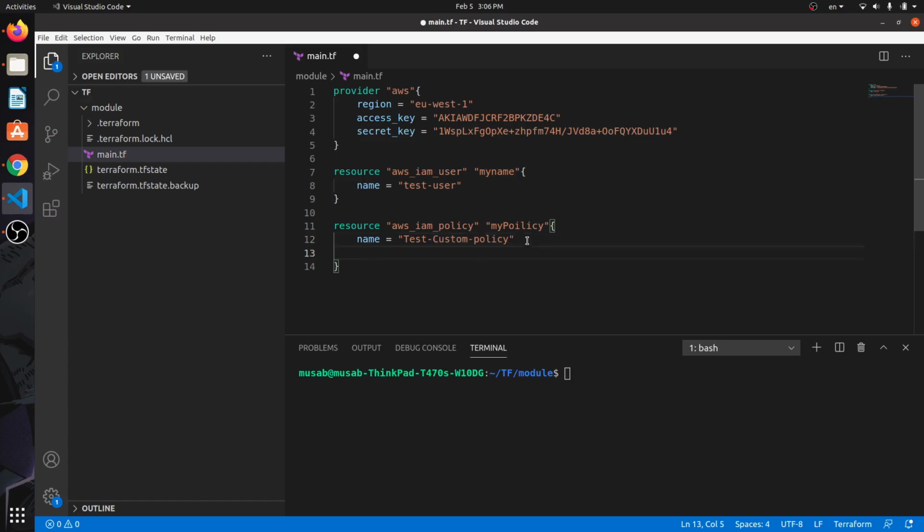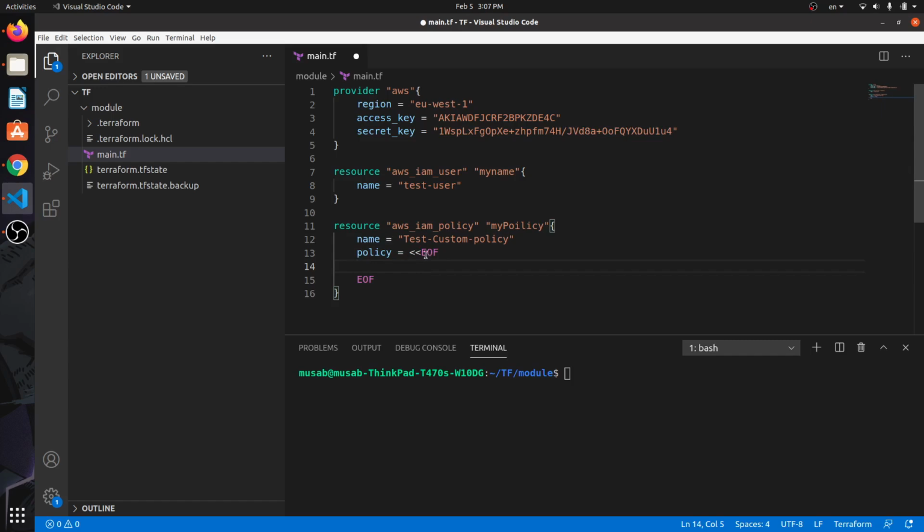And the policy here is the big deal thing, so policy equal, and I will put less-than less-than EOF, which means end of file. This means that this attribute, which is policy, will keep taking values until we reach the value of EOF, and I will put it here as you can see. So anything between the line of policy here and the EOF will be considered for the policy variable.